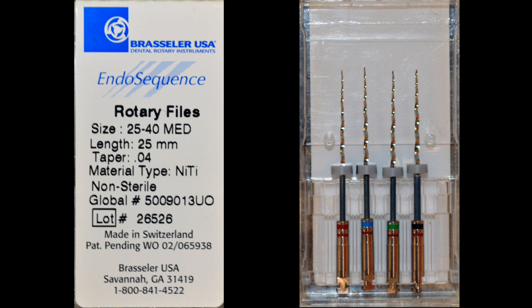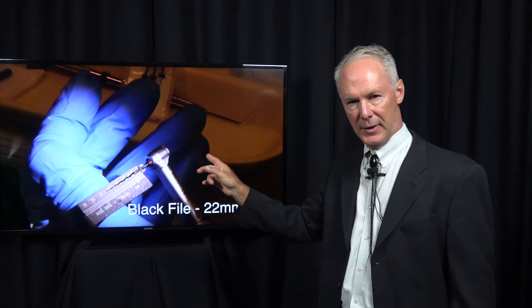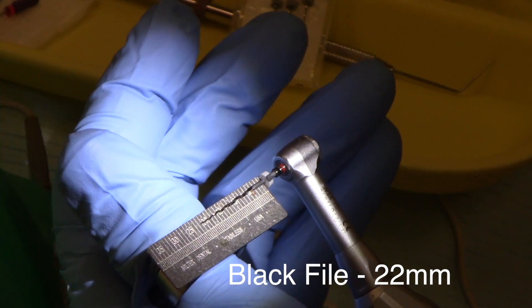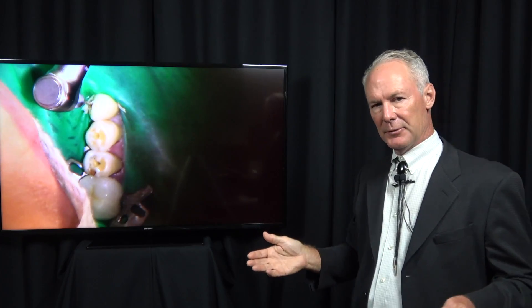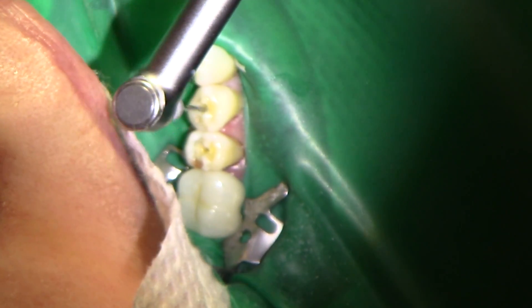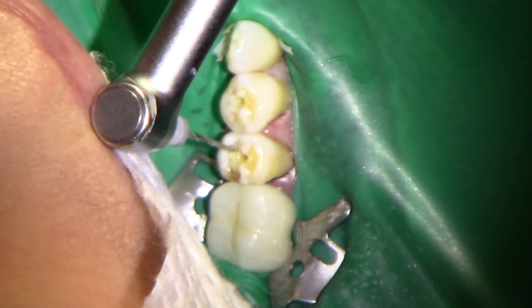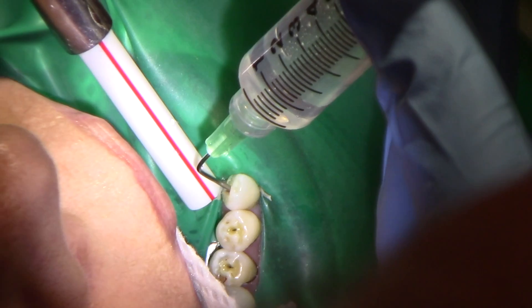The black file is the 40. It's the largest file in this sequence. I know I'm not going to go to length with this file — I'm just trying to open up the coronal part of the canal so that it will hold the sodium hypochlorite and water. This is called the crown down technique. You want to very lightly go down and then up — three times is ideal, no more than about five. Fill the canal up with sodium hypochlorite. You want lubrication; don't let the canal be dry. Drip sodium hypochlorite into the orifice so there's lots of lubrication. Irrigate each time.